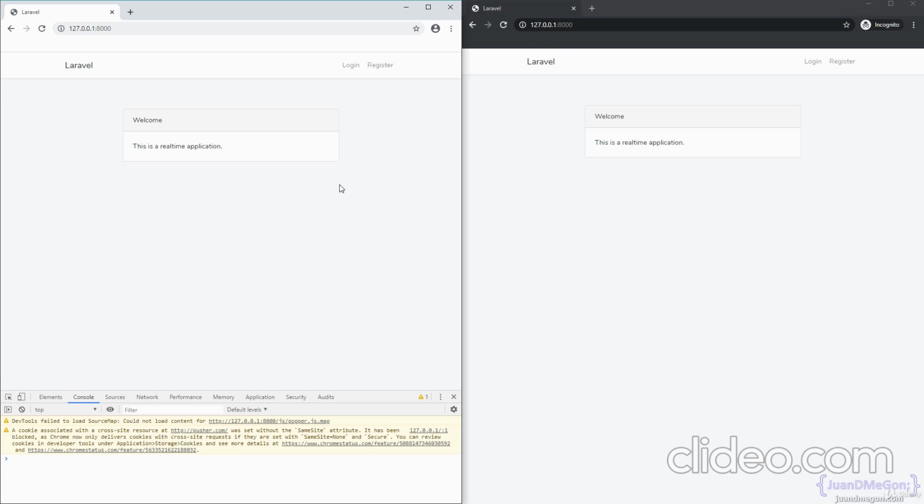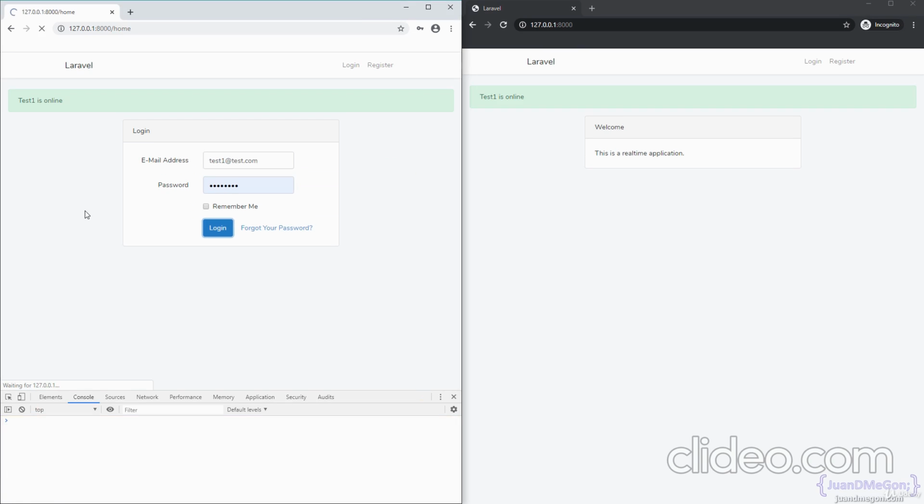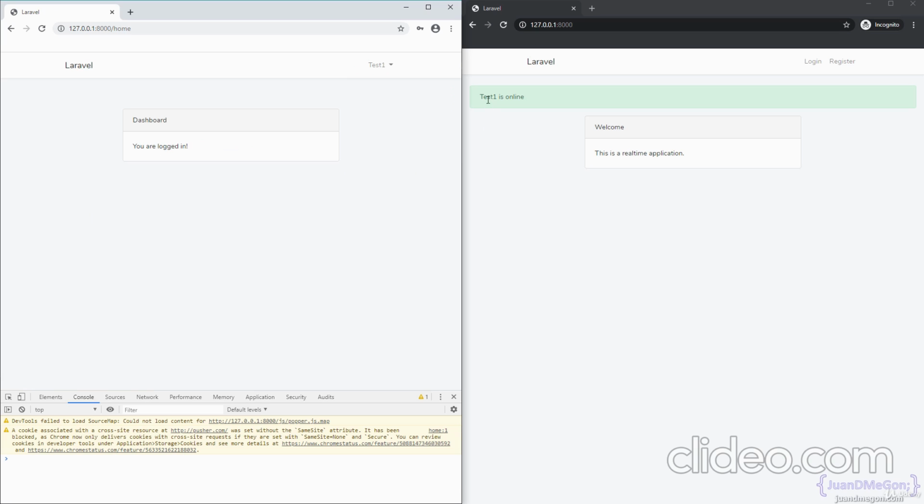So the user on the left is going to log in right now using test1. We can log in, and you can see how the user on the right receives the notification immediately even when it is not online. Let's say it is not authenticated on our system. And now if it logs out, it is going to see the exact same notification.